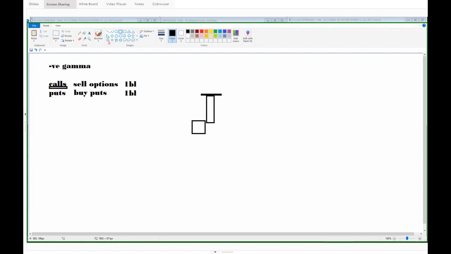Now what happens is that this creates gamma positive situation here for the dealers. Now the dealers, the reason why we call it negative gamma is because the dealers don't want to have any positive gamma, so they have to sell that gamma, right? So what happens is the dealer starts selling into this higher price, and it becomes a sticky market up here. So obviously, because it's becoming a sticky market, the price kind of slows down. It doesn't necessarily mean the price is going to do that, because there's no sellers at lower prices. This is a seller at higher prices only.